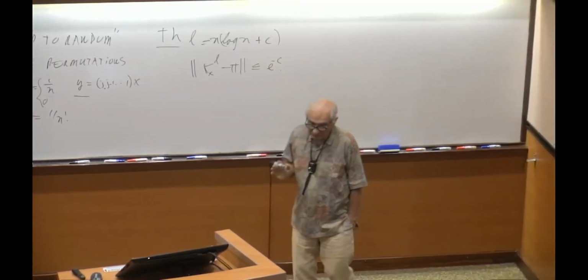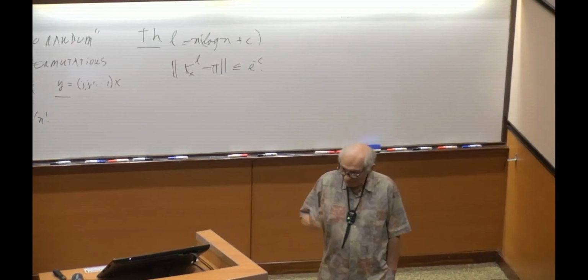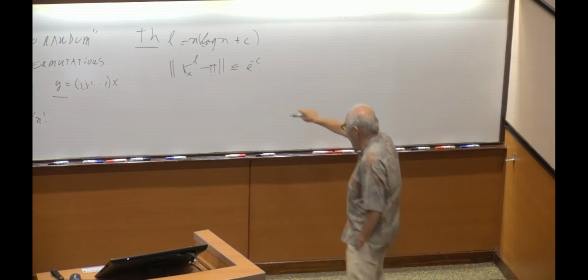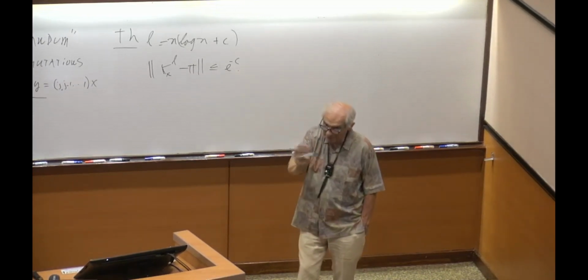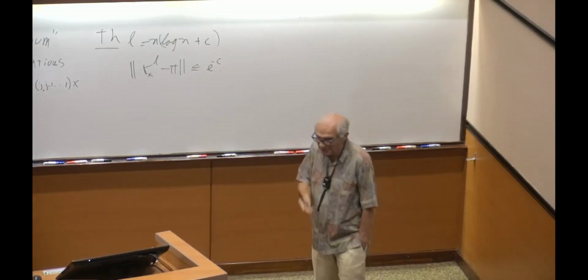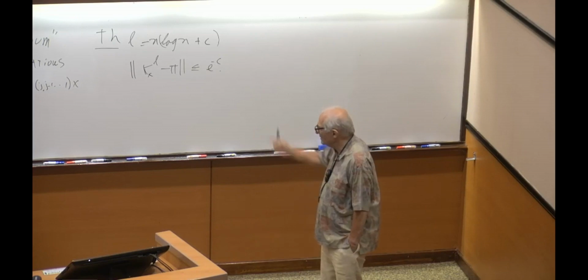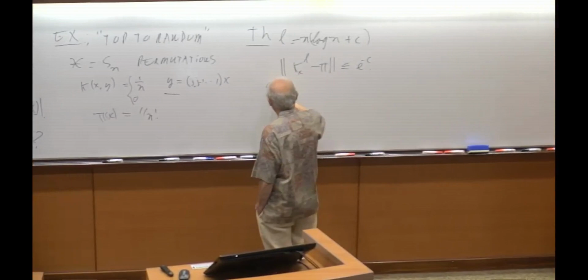So first of all, that's something I like to do, namely no big O, no BS, right? e to the minus c. It's different than what other people do, but that's their problem and yours in these lectures, because I keep track of constants. And this is sharp. There's a matching lower bound, but I'm not going to be emphasizing that.